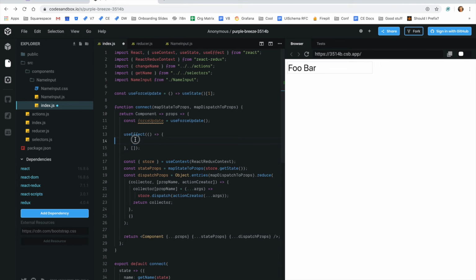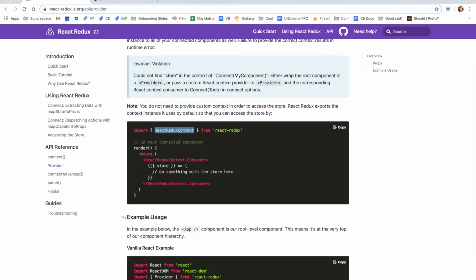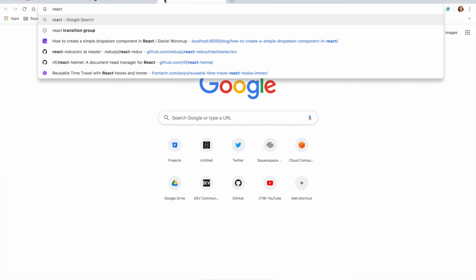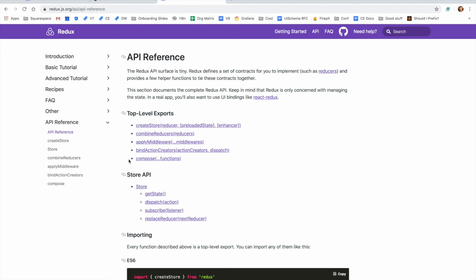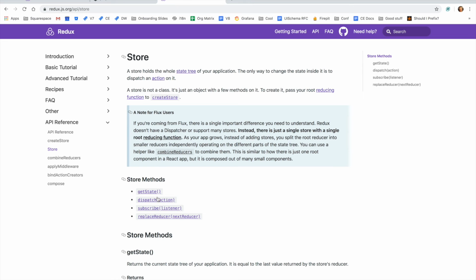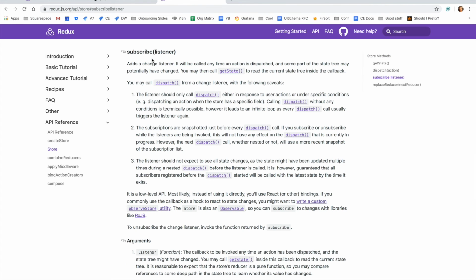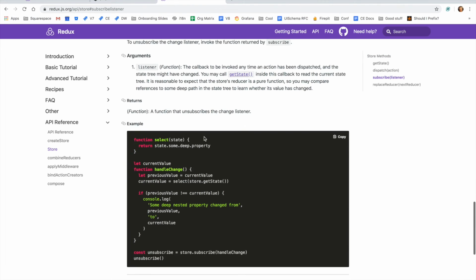But in this case, that's not an issue. So if we just take a quick look at the Redux API over here, we have store, and we have this store.subscribe function that we're going to use. Here we go.